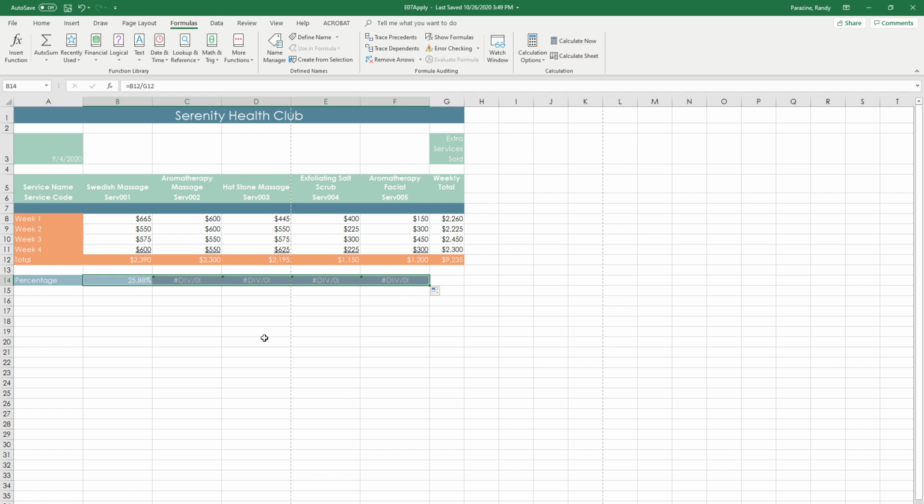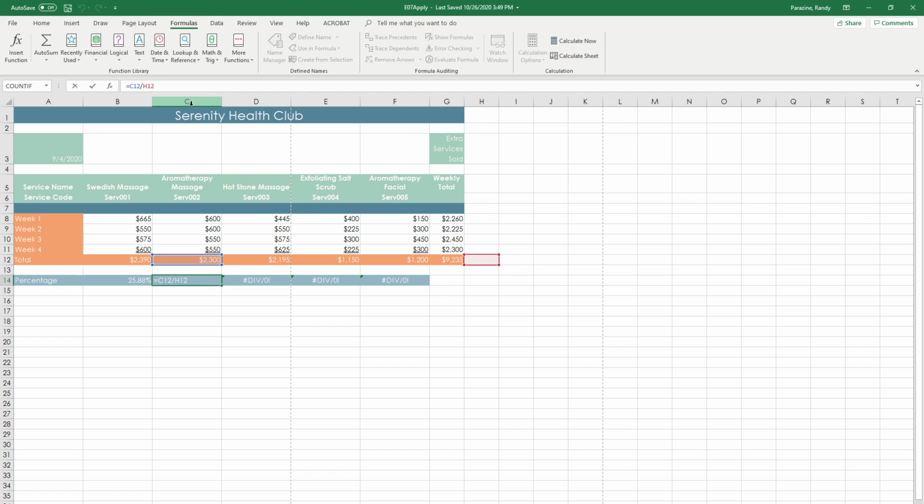That's because Excel changed the reference in cell G12 and you don't want it to do that. So you can see right here that when you look at this formula, it's B12 divided by G12. This one is C12 divided by H12. We don't want that. So it says step 8, edit each of the formulas to change the divisor to G12 because we're wanting everything divided by this.